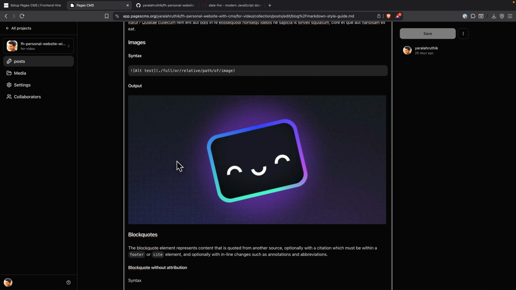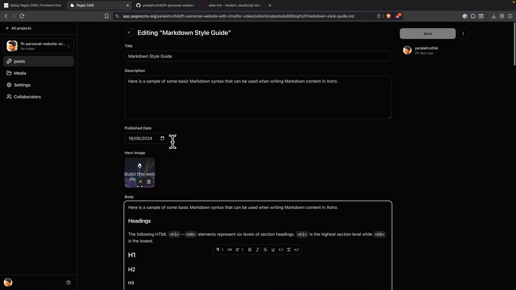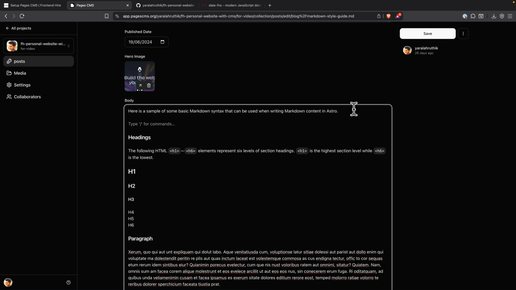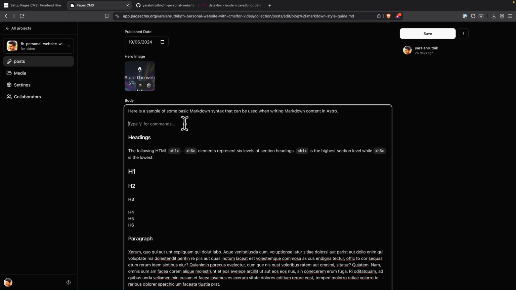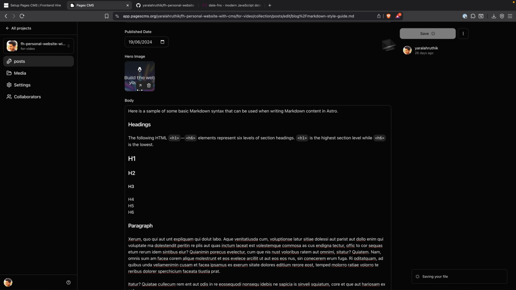And if you have not noticed, you can reference the images and write Markdown here. Otherwise, if you're not sure what's supported, you can use Notion-like slash commands to insert anything, images, and it's going to automatically choose the assets folder for you. So yeah, that is it. That is it about Pages CMS. We covered most of the configuration.